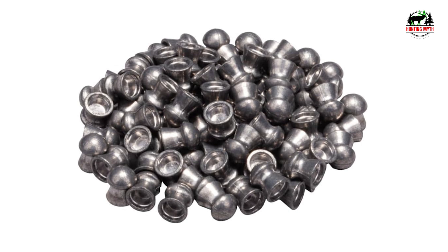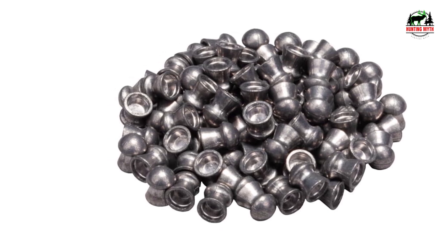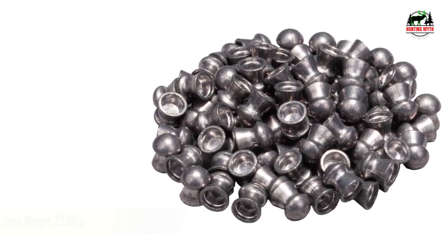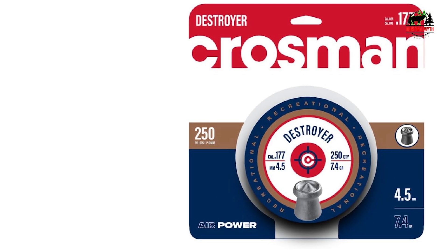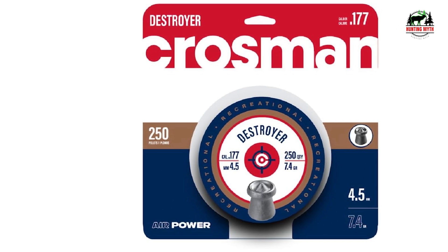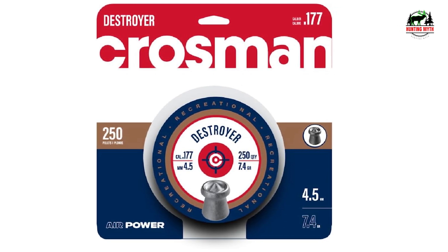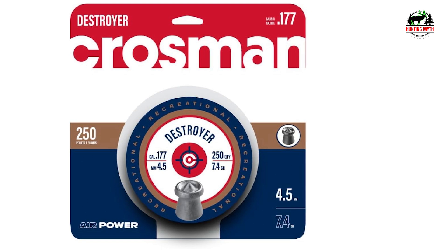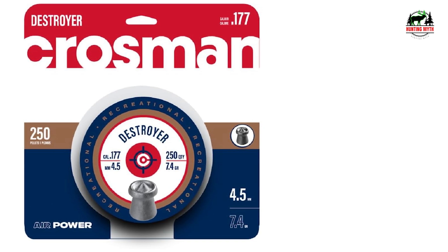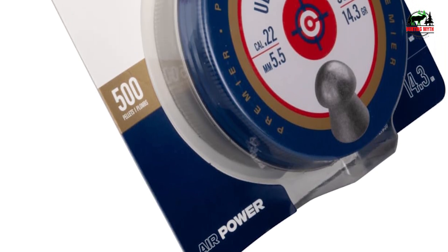The reliability of the Destroyers was pretty remarkable given the circumstances. With all of those tempting targets dangling from trees and sitting atop every flat surface within 40 yards, there was a lot of shooting done on day one. Like a kid in a candy store, I was reloading over and over for hours. I went through almost two tins of pellets in one weekend — that's almost 500 pellets all by my lonesome. There were less than a handful that I would call total duds. That's crazy good for such an affordable little pellet. Aside from the ridiculously difficult to open tins, my indulgently excessive shooting was almost entirely smooth and failure-free. The best tools for the job don't always have to cost an arm and a leg.